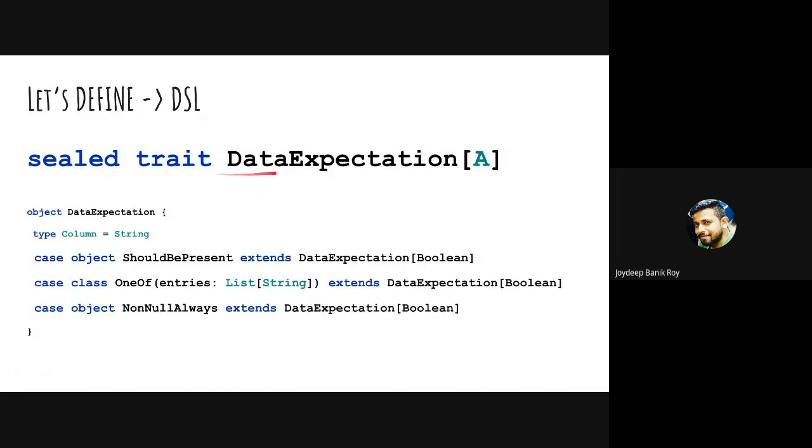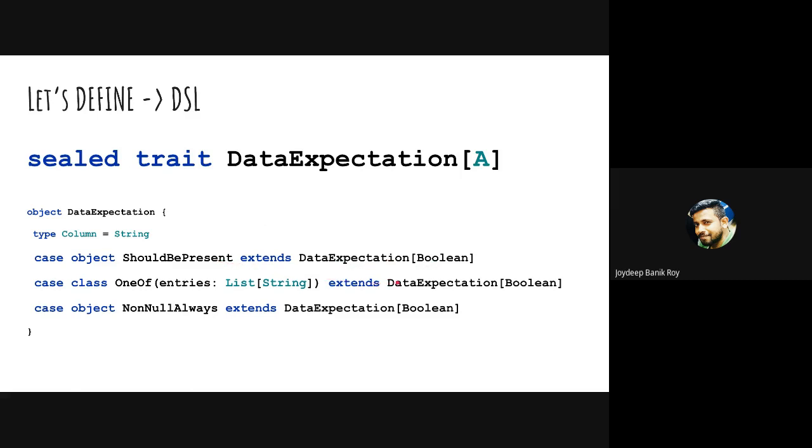If you see here, we defined a trait, which is an interface. Sealed trait. Why sealed trait? It may or may not be a sealed trait, but it is sealed because when you implement these case objects and give the implementation, it throws a compiler exception otherwise. Also, it cannot be extended, because the idea is that whatever expectation you write should not be extensible outside, with somebody else changing those expectations. That's why it's a sealed trait, so that nobody can extend it. And this is the interface data expectation, and it takes an A. Here I'll just talk in plain English and you'll see if it makes sense. This expectation is extended by this case object, which is called should be present, and somehow it evaluates this and returns you a Boolean.